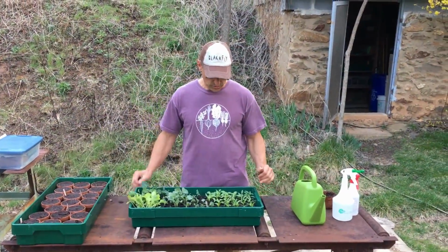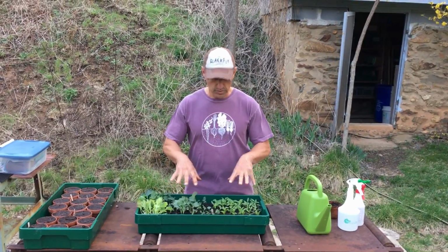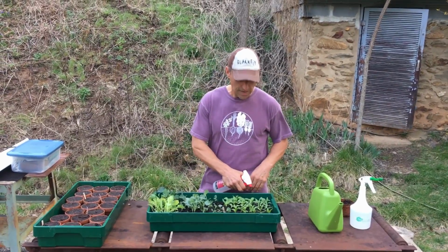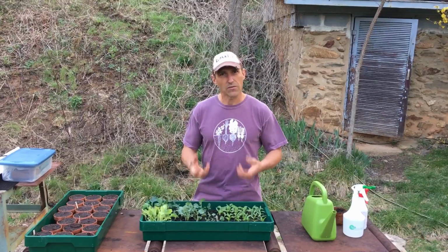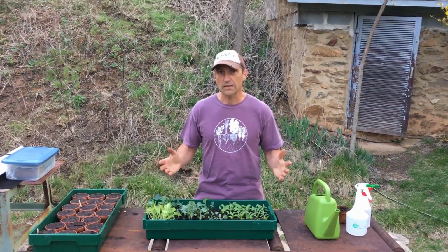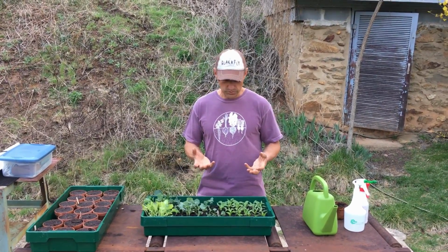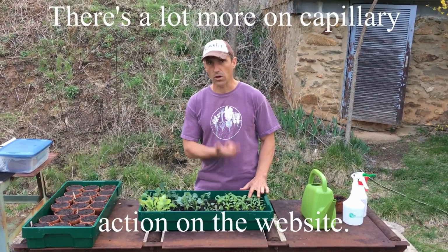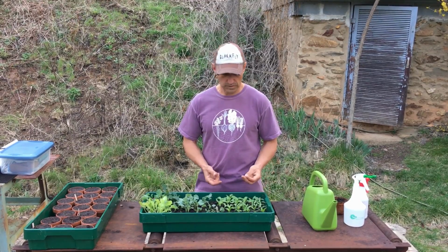When you do this, you'll need a decent amount of water in order for it to soak up in all that volume of soil. And you may even need to spray a little bit on the top, especially if you have a lot of peat moss and it's having a hard time absorbing that water all the way up to where the seeds are. But besides that, it's a wonderful strategy to combat everything. Plus, you know that your soil is watered. If it's wet on top, it's soaked up with your capillary action all the way from the bottom to the top. And you know it's good to go. Easy to check.